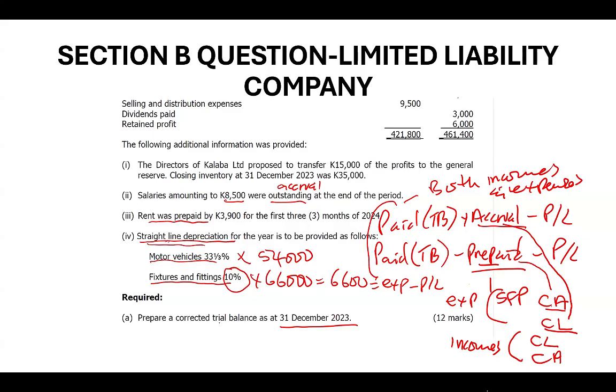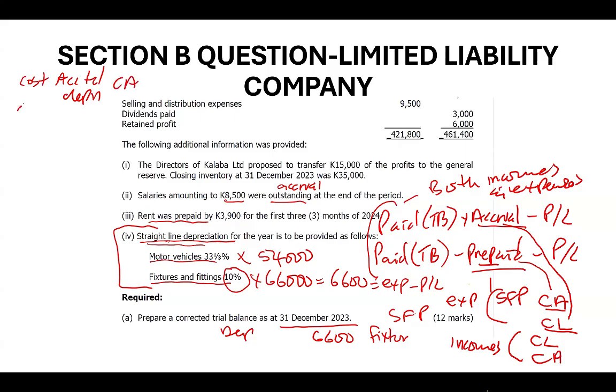So when you do your profit or loss and you say depreciation, it will be this 6,600. So always the information in the additional notes about how you must depreciate the asset has to be used to get your depreciation expense for the year to go to P&L. But for you to record the asset in the statement of financial position, that fixtures, let me write here. Usually the format of your answer comes like this: cost, accumulated depreciation, then carrying amount. So the cost originally is 66, the figure, the way it is in the trial balance.